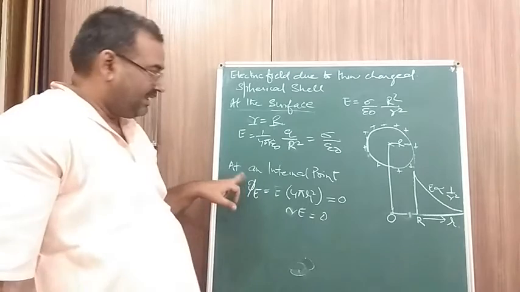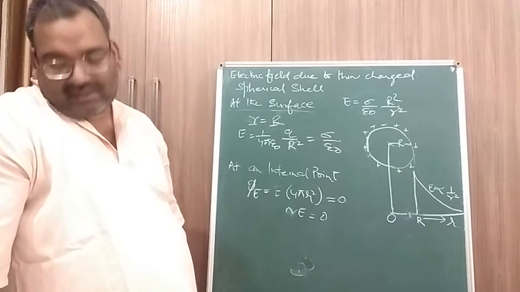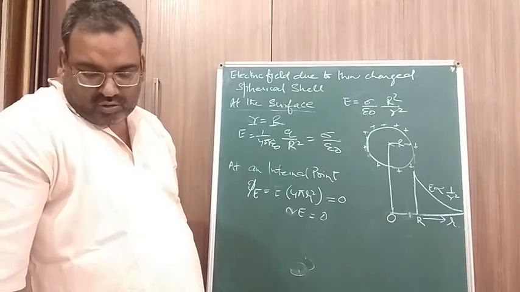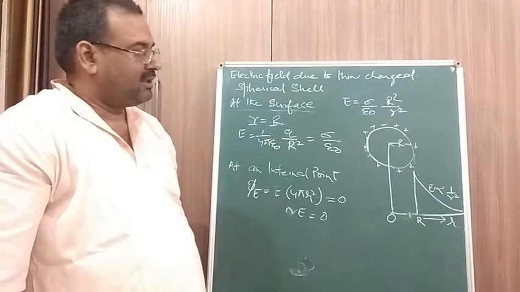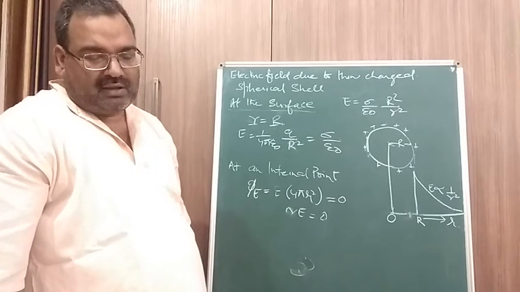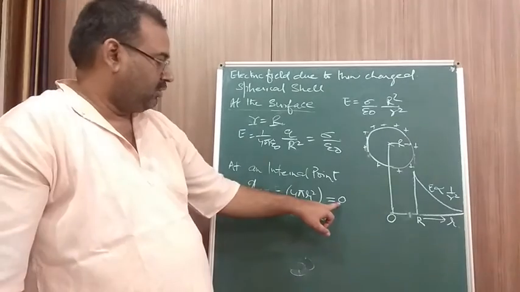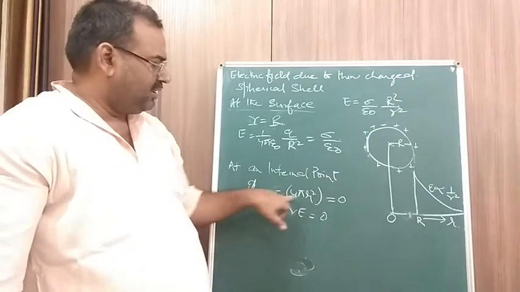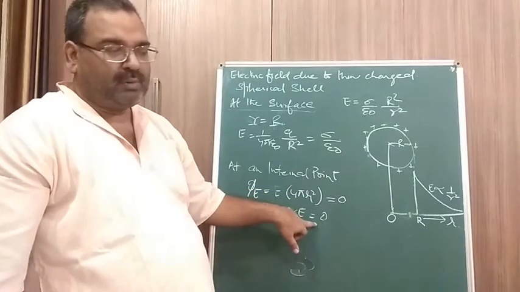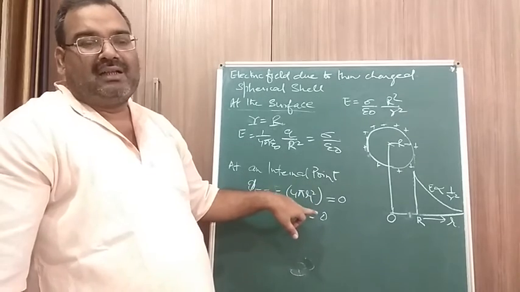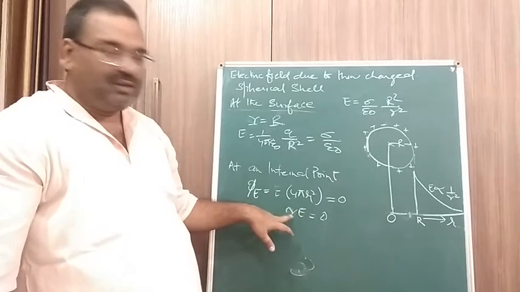The third point: an internal point inside the shell. To find the electric field inside the shell, at a point such as P dash, the Gaussian surface through P dash does not contain any charge. So if it has no charge, there will be no flux passing through the surface. As a result, flux will be equal to 0. We have E into A equal to 0, and A cannot be 0, it is a constant value. Therefore, E has to be 0. So the electric field inside the shell is equal to 0.